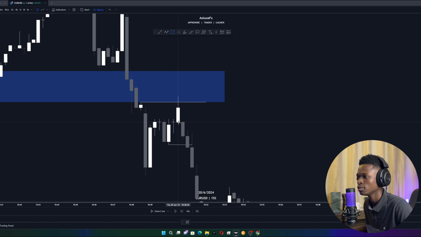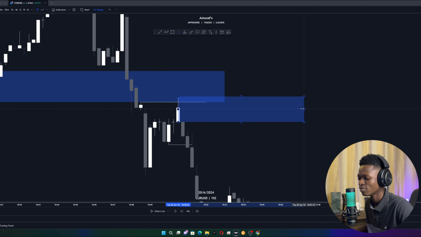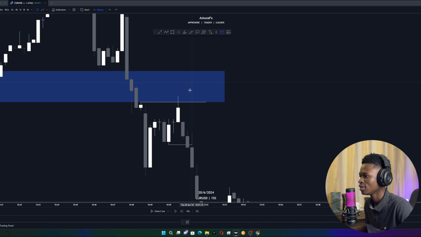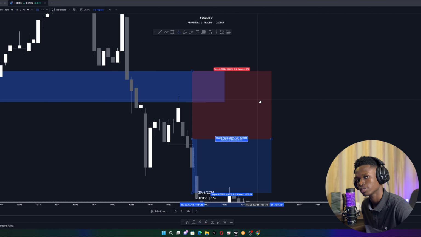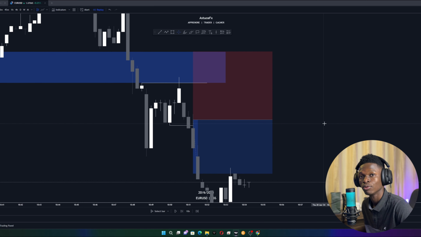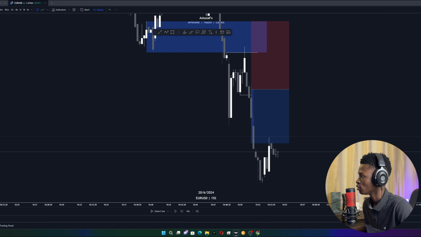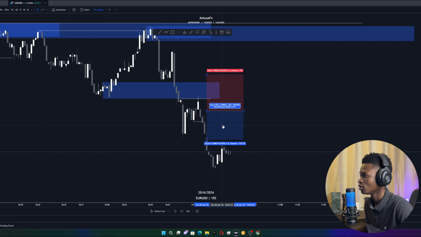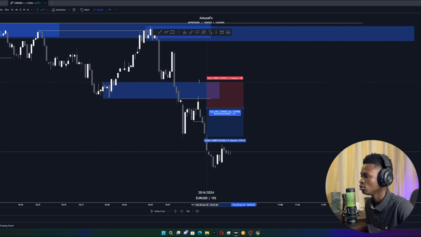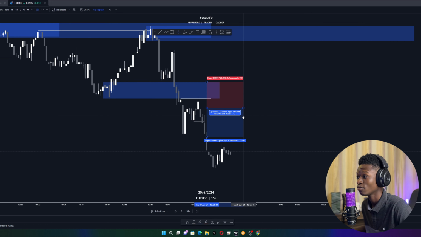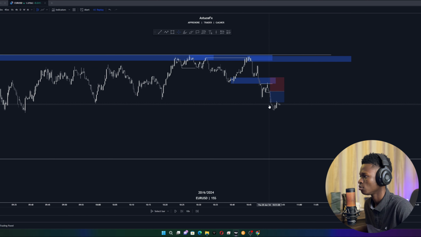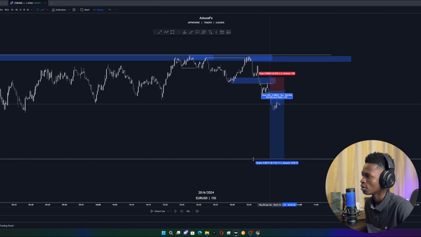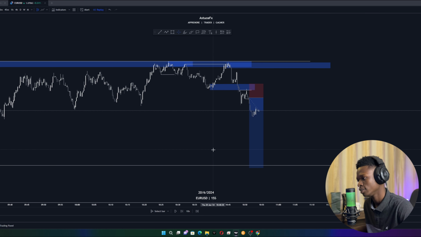Some people may actually look to sell from this, which is fine, but for me, I just want to sell from this small pullback, and then if I have my stop loss here, this is about 2.5 pips stop loss. I'm okay having a 2.5 pips stop loss, so I don't complain. But let's say if you want to wait for a pullback here, you know that you're going to have about 1 pip, but price never pulled back there. So I prefer having my setup than just waiting for some 0.5 pip pullback and then ending up missing my setup. And of course, all I'm looking for is some 5R, and price definitely ended up hitting my 5R.